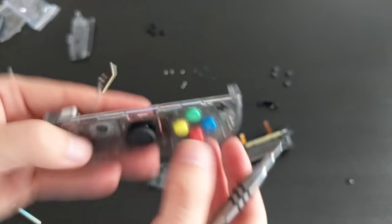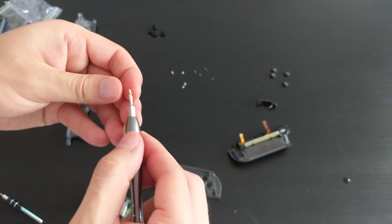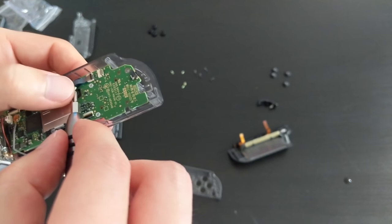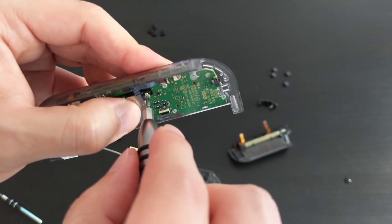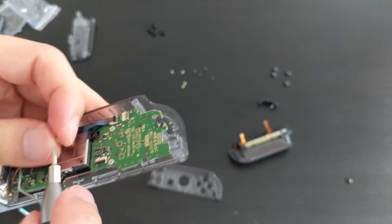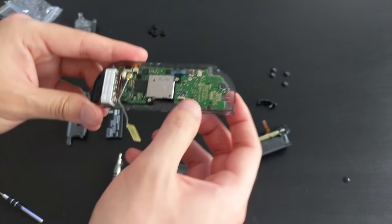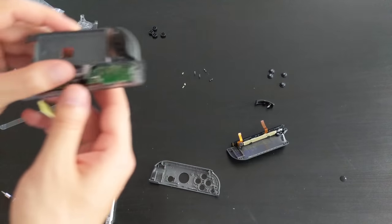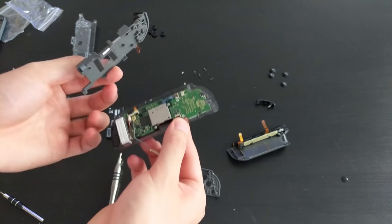Okay, and now we're going to screw the joystick back on. So joystick uses these green colored screws, the longer ones. Oops. Okay. Okay, so joystick is back on. I'm also going to put the other three. Never mind, didn't know what I was talking about. The other three remaining screws are actually for holding this plate on top. So obviously we can't do that just yet.